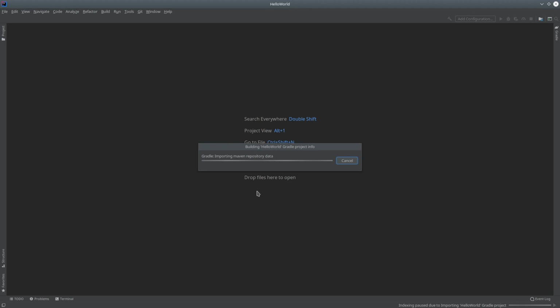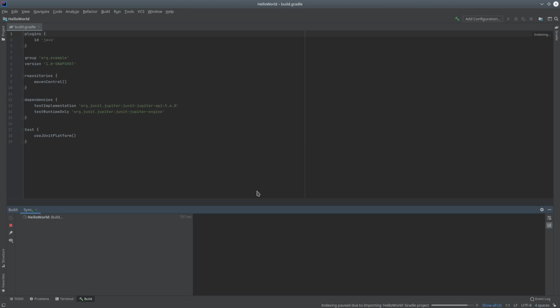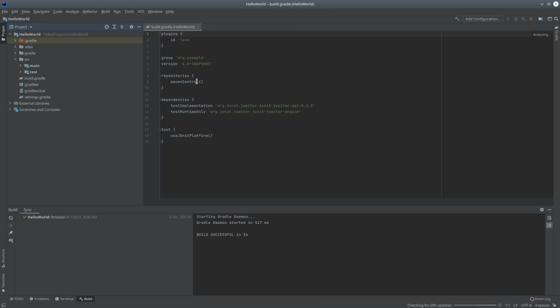So here's the main IntelliJ IDEA window. It'll take a moment for the Gradle subsystem to spin up, and if you've never used Gradle before, it'll take a little longer even than you're seeing here, probably. The first file we're looking at is a Gradle configuration file, but for our purposes, we can just ignore that for now. The important thing to know is that what Gradle gives us is a nice project structure for our Java projects. So right off the bat, for example, we can see we have a source folder that contains two subfolders, main and test.